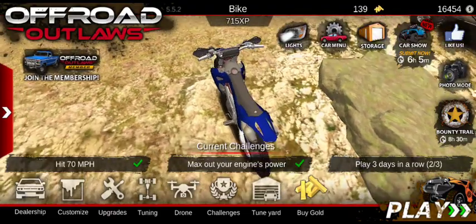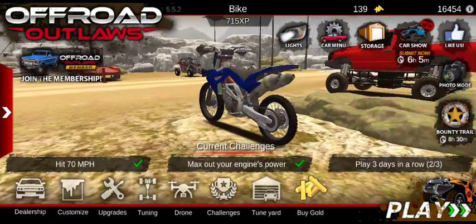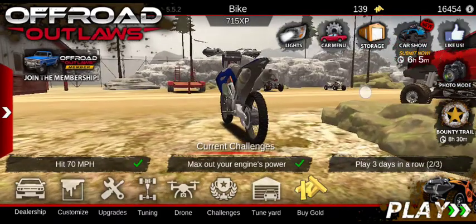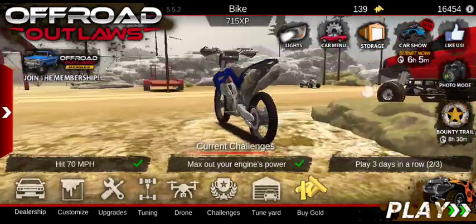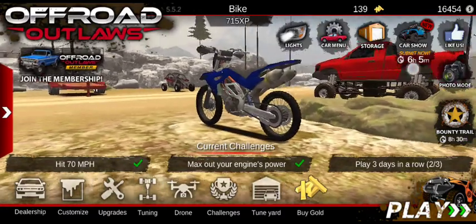Okay, so today what we're going to be doing is attaching a trailer to the truck and putting something on the trailer. This took me a long time to figure out, and I have no idea why, but this is in case anybody needs to figure out how to do it. Okay, first thing you're going to do is buy a trailer, buy a truck, buy whatever you want to put on the trailer.